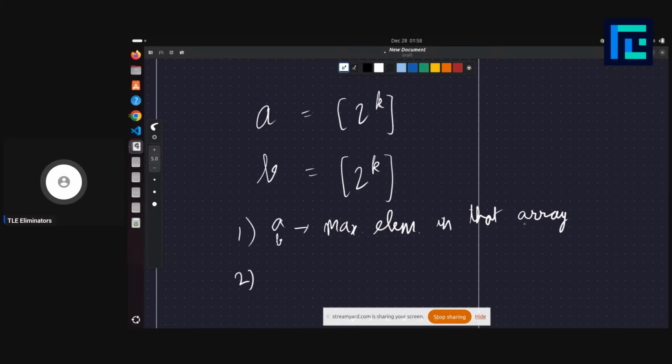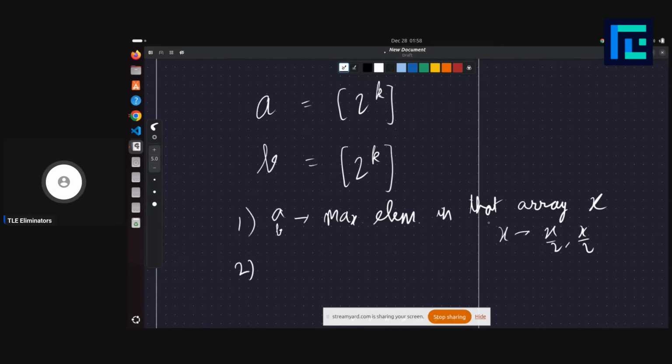Let's say it is x. He can split that x into x/2 and x/2, so he deletes x and inserts these two elements at the same position. The x does not need to be maximum in the other array; it has to be maximum in this array only.